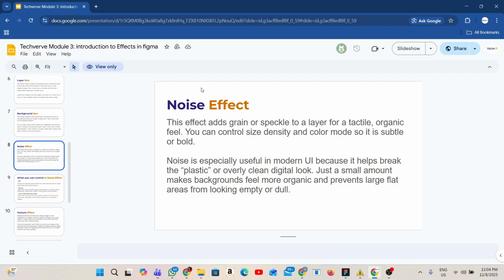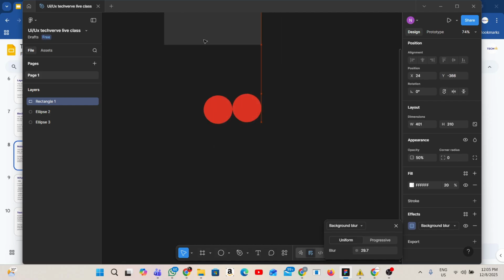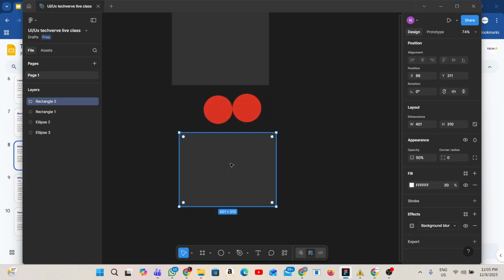So let's see how the noise effect works. Get this and duplicate it. How do we duplicate? Hit Control D, or you hold on to your Alt and drag out. That is how you duplicate.